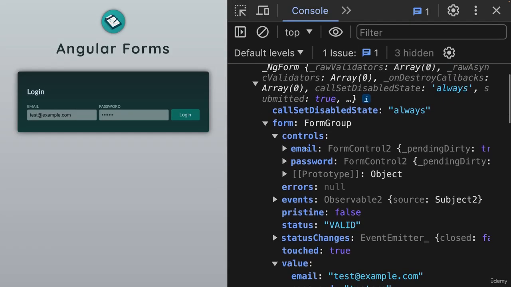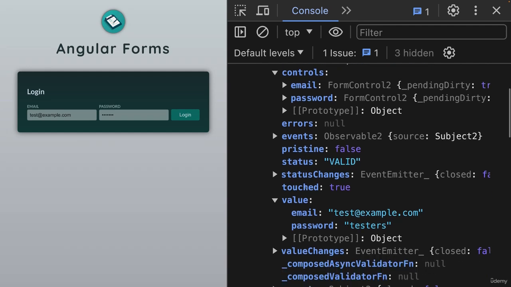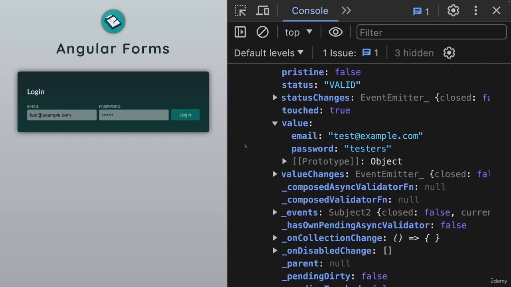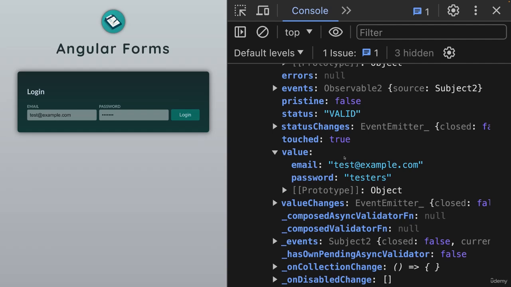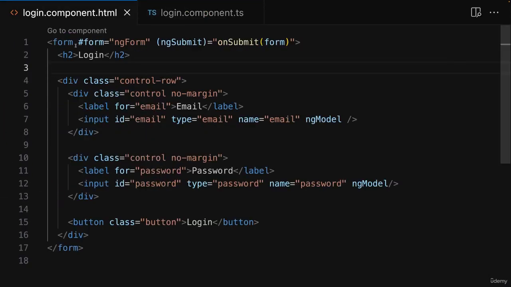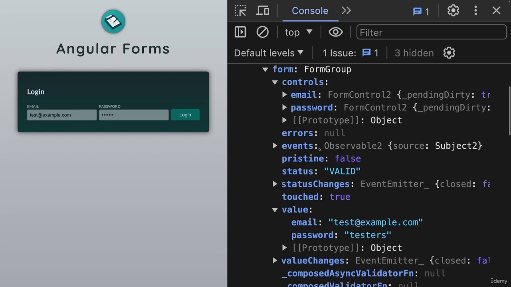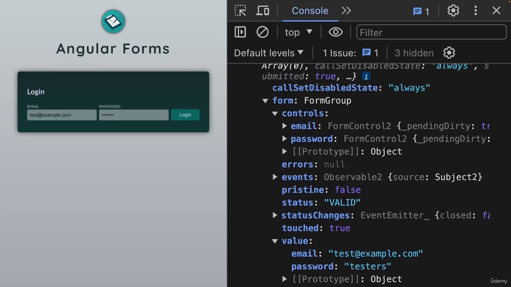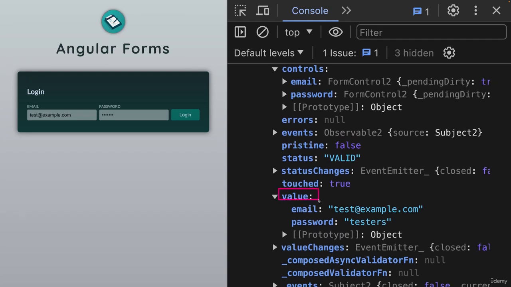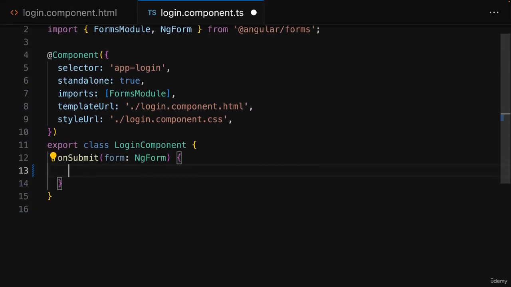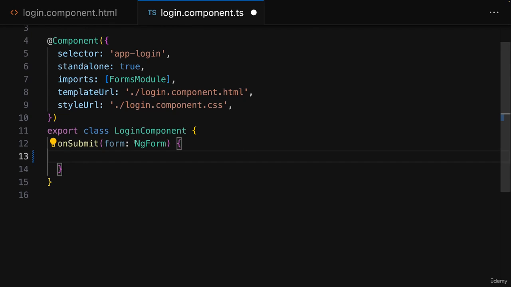So, as we can see, Angular does set up and manage quite a complex form object for our template-driven form here. And it does that all automatically because we in the end only registered these inputs and did nothing else, and Angular did all the heavy lifting. Now, we can use this form object to extract the entered values with help of the value property here, for example. But we can also use it for validation and for rejecting invalid values. Now let's start by extracting the entered values first though.